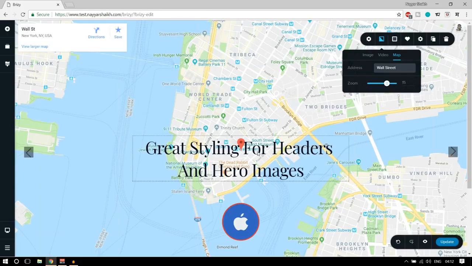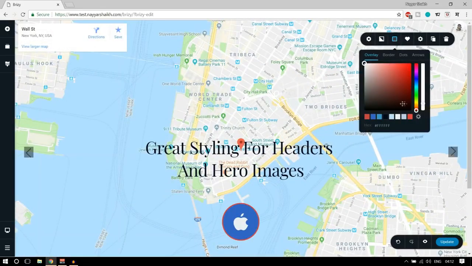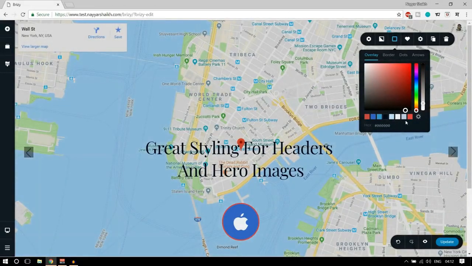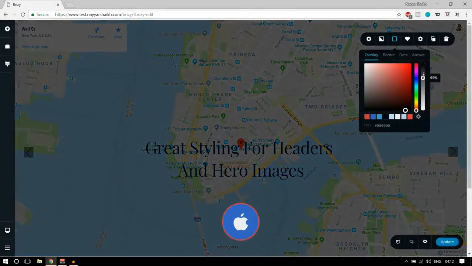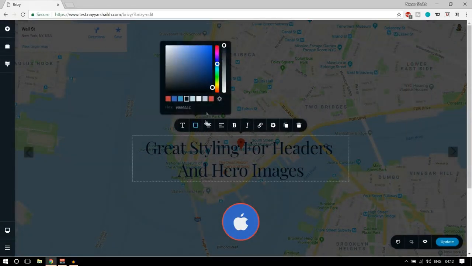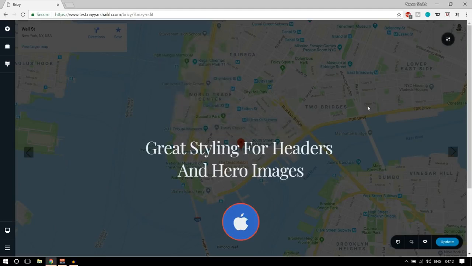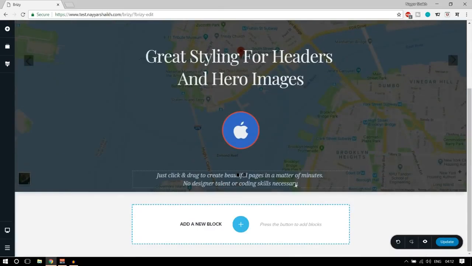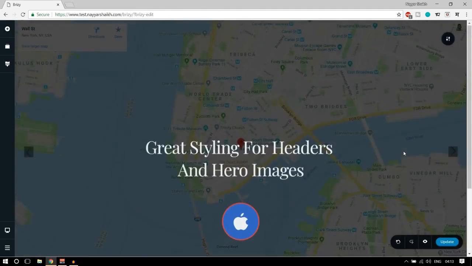And if you have added a map and you cannot see all these things, there is another feature which is to add an overlay. Now let's see how we can add an overlay. For example, as you can see, when you add a black overlay, you can make it darker. Okay, this is how it looks. Now let's change the text color to white. Okay, so you can play around with this one. Really cool and really nice to work with these things. So this is how you add a block.